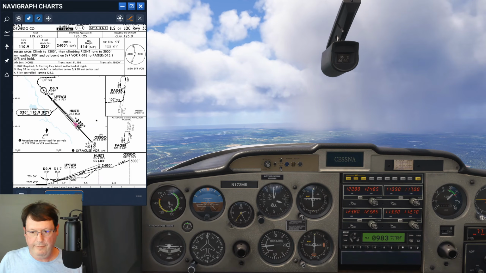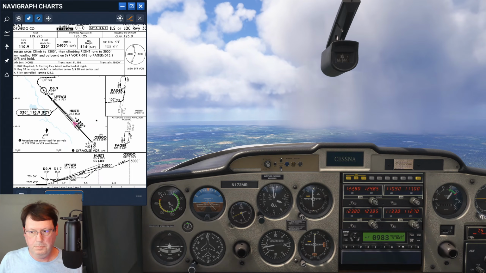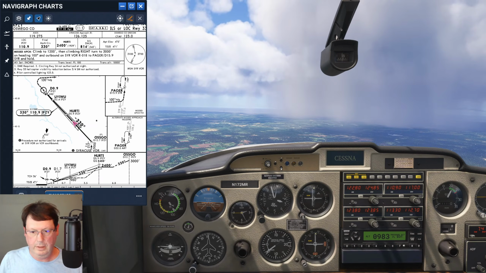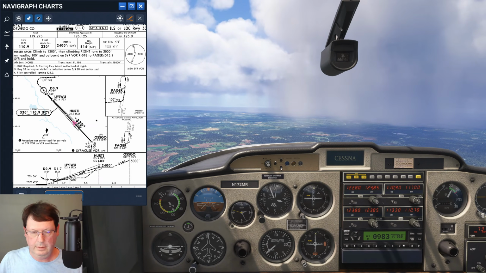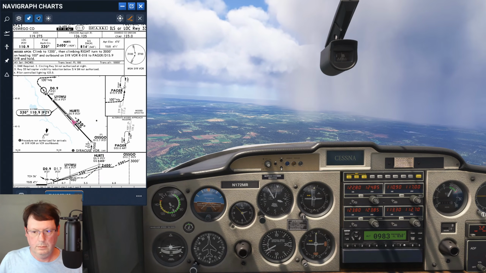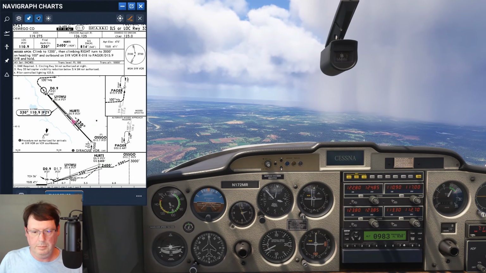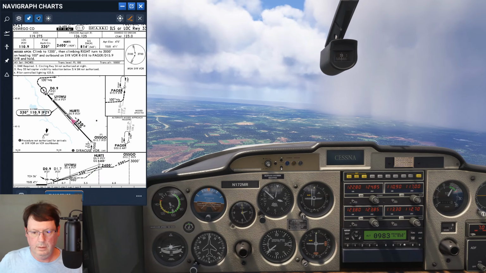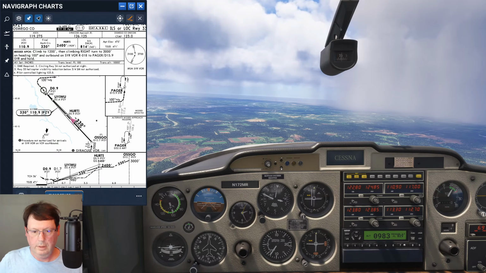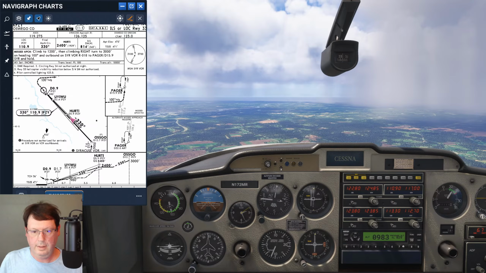And when you're about a half a dot above, then you can pull some power and just start coming down. And I know about 500 feet a minute is what I'm going to need. At least that's a decent guess. Let's get back to 320. See, that wind changed on me. For a little bit, I was getting pushed left. Now I'm back to getting pushed right. I'm just going to let it settle here for a second.